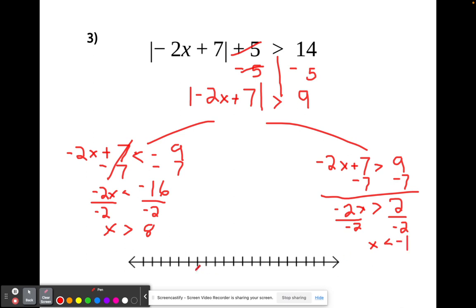So at -1, I'm going to have an open circle. My numbers that are less than -1 go this direction. 0, 1, 2, 3, 4, 5, 6, 7, 8. At +8, I'm having an open circle. And it says x is greater than 8. See, I have that or inequality. They're pointed opposite directions. That wouldn't happen if you'd forgotten to flip it, though. Remember, when you divide by a negative or multiply by a negative, you've got to flip that inequality.